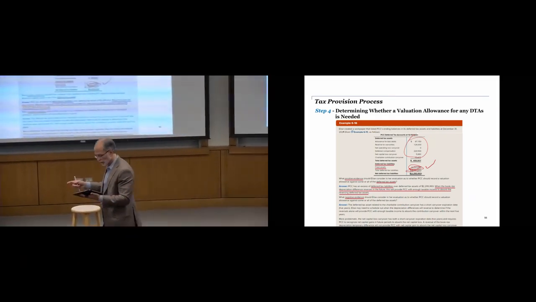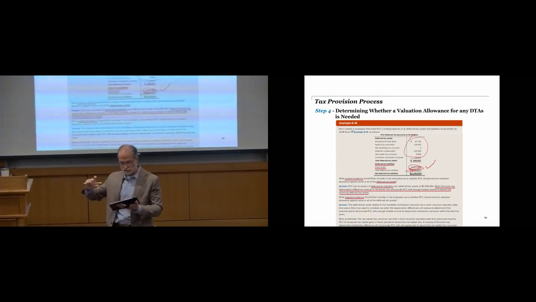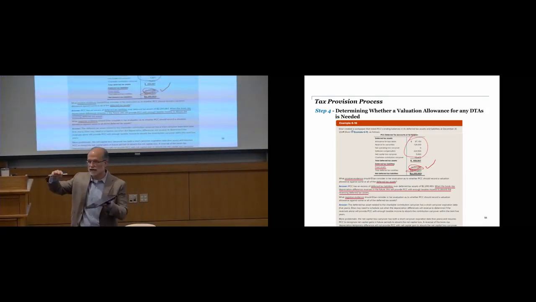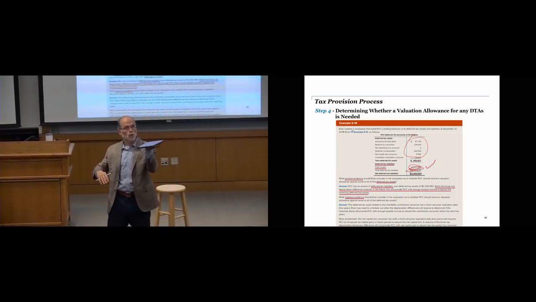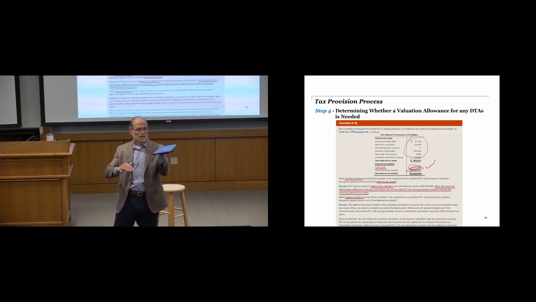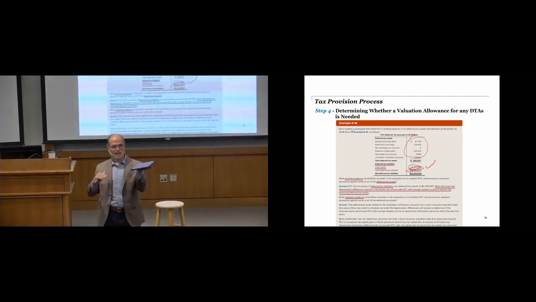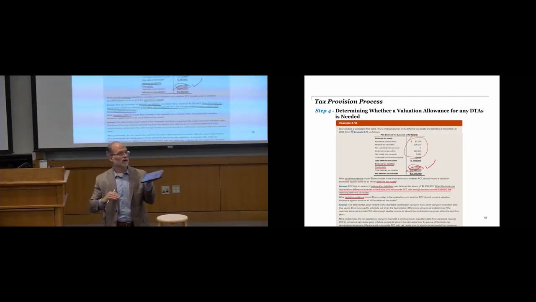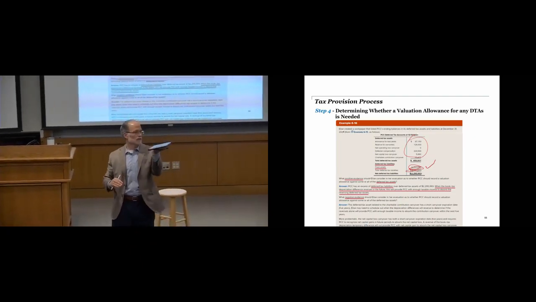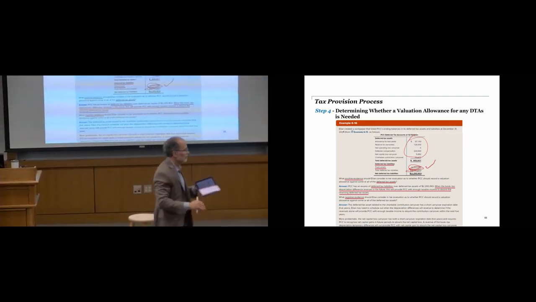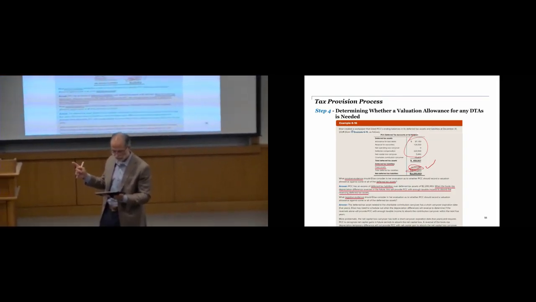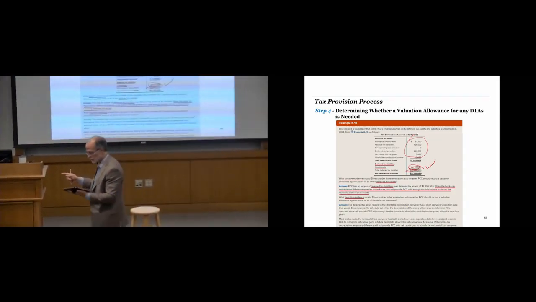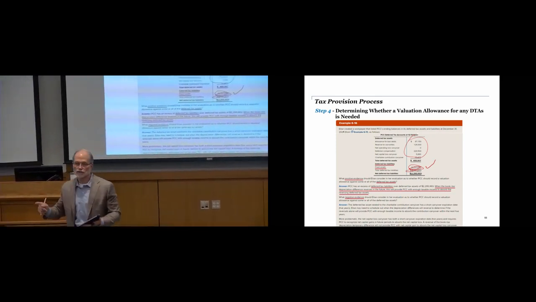When the book tax depreciation difference reverses in the future, I'm going to start having more book depreciation than tax depreciation. So I'm going to have to reduce my expense, increasing my taxable income in the future, because I already took that in prior years. That's going to provide enough taxable income to absorb the reversing deferred tax assets.